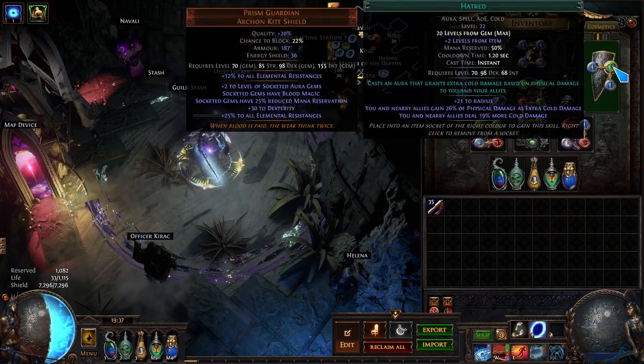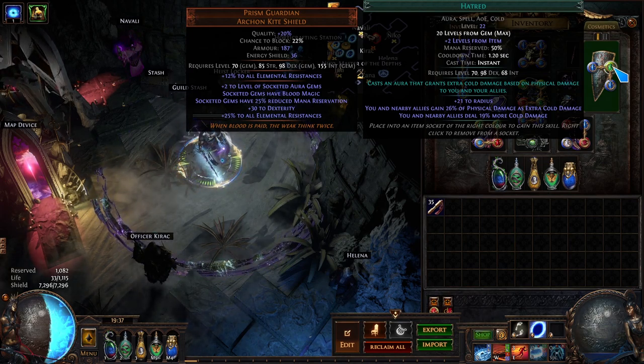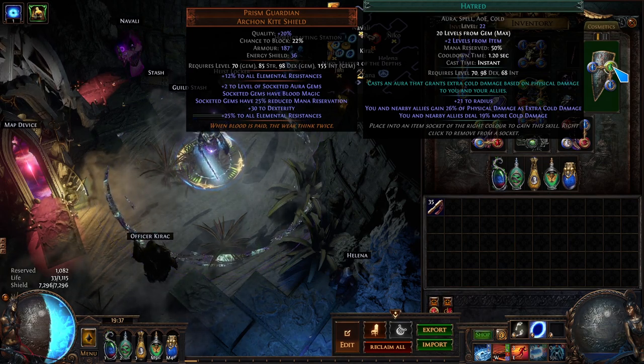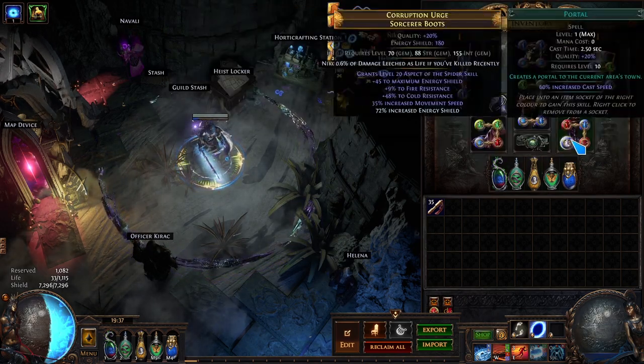And Hatred gives us a bunch of cold damage, so that's very, very important too. And we also run a Hatred Watcher's Eye, which you have to run on this build. Otherwise, you lose way too much damage. So I will tell you why later on.